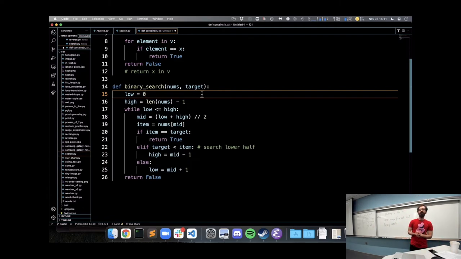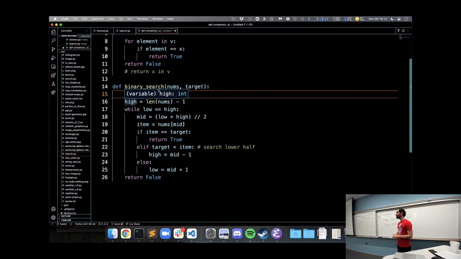One aspect of this is that not all programming languages have list slicing the way Python does. And so if you were to see binary search written in some other language, you'd very likely see it written this way, keeping track of indexes. But yes, instead of reassigning low and high, I could just keep slicing the list into these smaller portions.